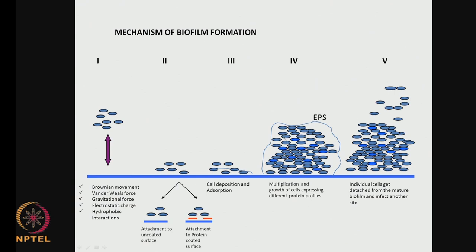The bacteria at the bottom undergo genetic changes and the antibiotic flow is also controlled by diffusion. The antibiotic may kill bacteria right at the top, but the concentration at the bottom may be so little that bacteria there are not killed. They get exposed to antibiotic concentrations much below the minimum inhibitory concentration, so they may slowly develop resistance to antibiotics — there could be antibiotic-resistant bacteria at these layers that have changed their gene pattern. Because of shear forces and the thickness of the biofilm surface, some bacteria may detach and flow downstream, and again this process of biofilm formation keeps happening. This process can start in hours, go on for days, and some mature biofilms can persist for weeks and go on indefinitely.